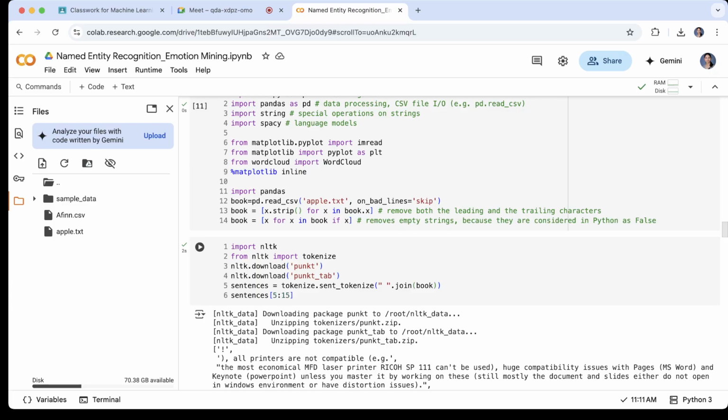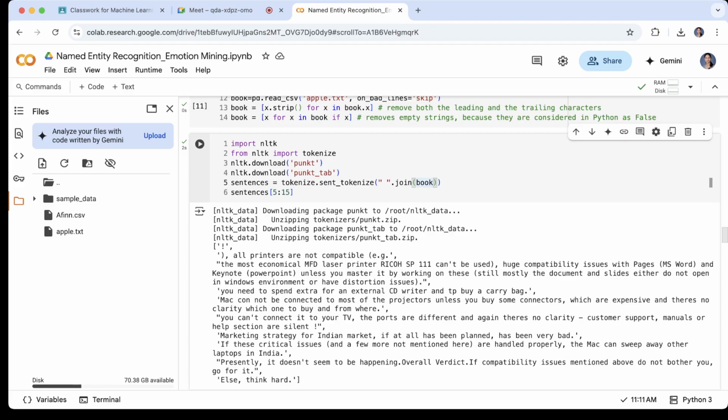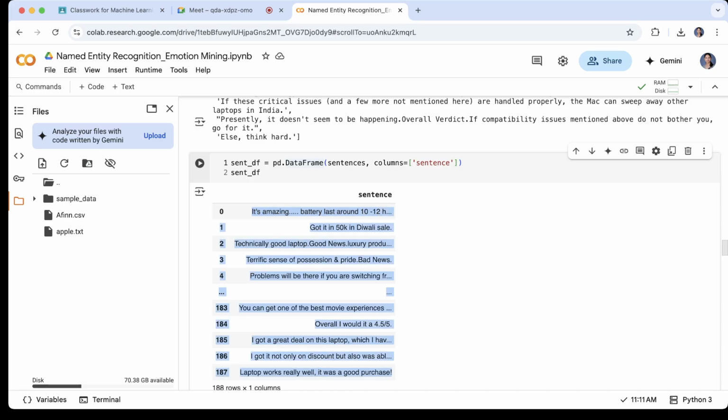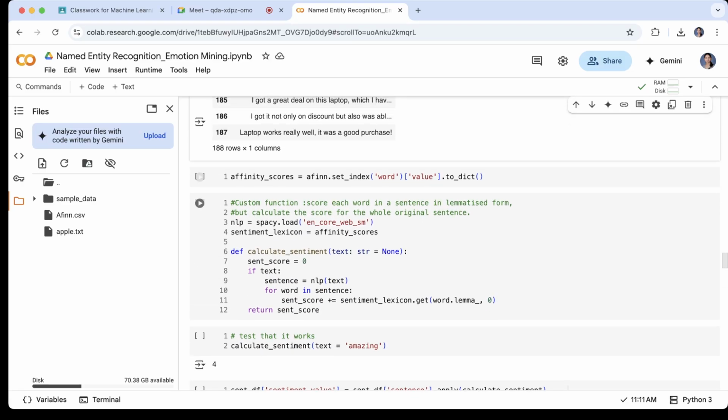Okay. So let me first explain this part, the tokenization. What we will be doing is we are using join because we are not given the sentiment for each review, but rather we will extract the sentiment from the review, and then we are going to find the emotion for each. So basically, we will first join it, and then we will break it into sentences. Then for each sentence we will try to find the value.